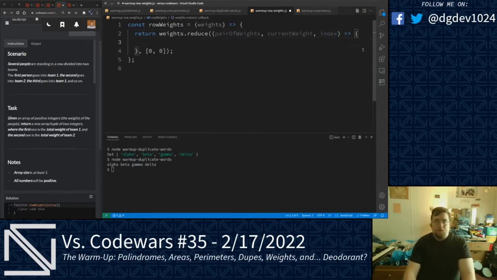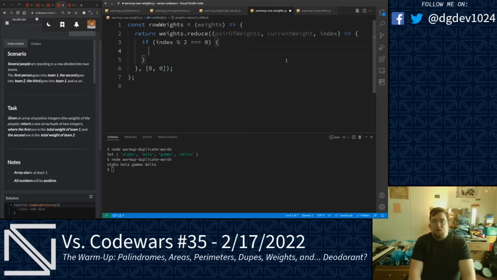Now, as the kata instructions say, the first person goes into team 1, the second goes into team 2, and the third goes into team 1, and so on. So we're going to want to check to see if our index is even or odd. So if index modulo 2, the remainder of index divided by 2, is equal to 0, then this is an even index here. We are going to go ahead and add that weight into the first element of our resulting pair here.